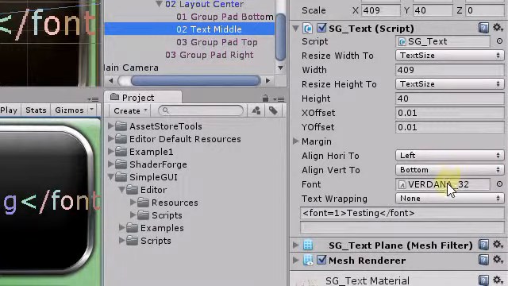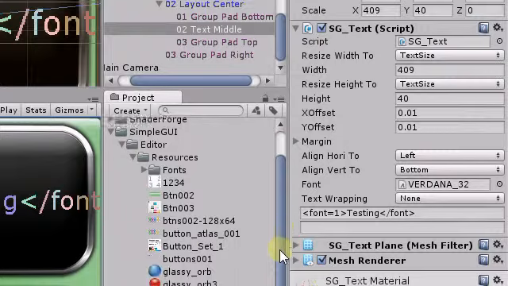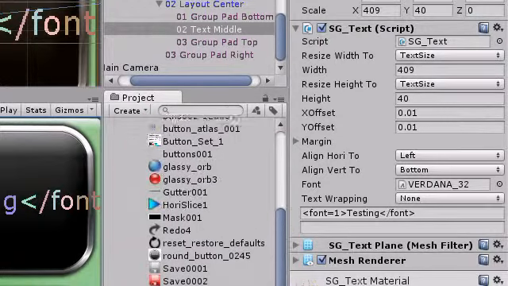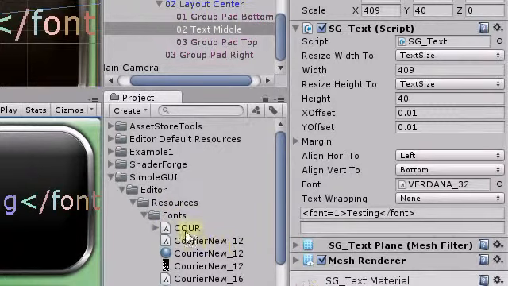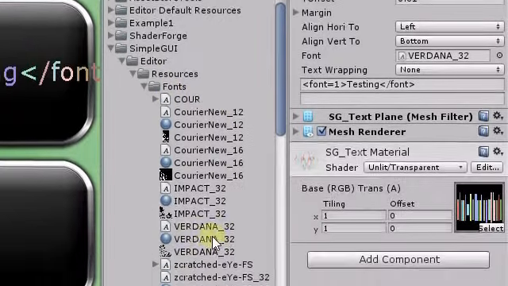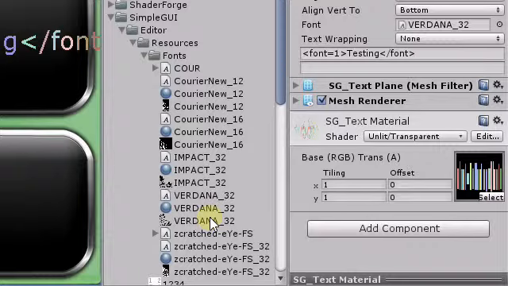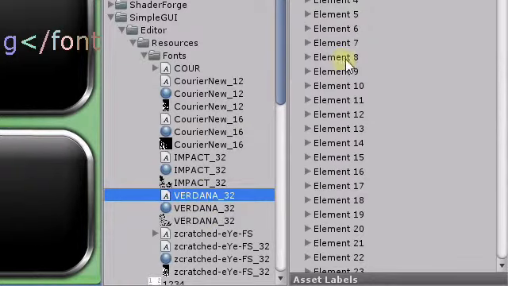And these custom fonts are just regular fonts. Let's see, fonts folder. So what is this? Verdana. There we go.